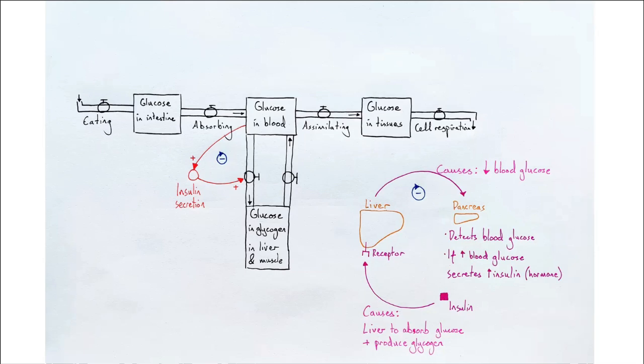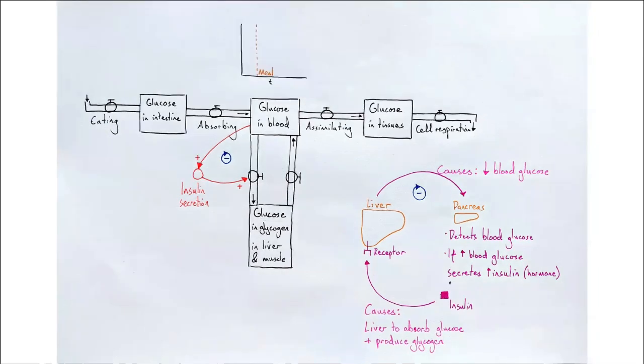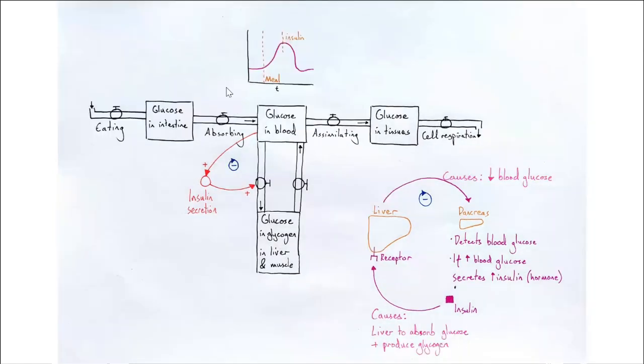Then, depending on the model, and this is quite a nice model for this, I can ask them to draw graphs. I'll draw a graph here for this stock, and I'll say, okay, but what if somebody has a meal? That means glucose is coming in. And they will again get the pencils out and draw their graph. It might look something like this, where we've got insulin. At 14 years old, this is what's on my curriculum. They just need to know about insulin, and this is the model.